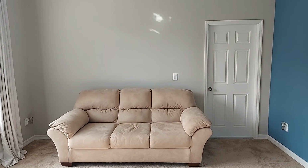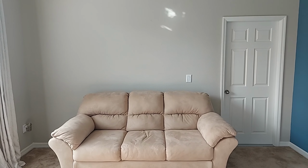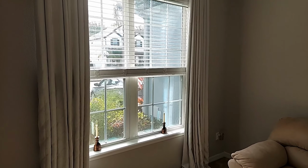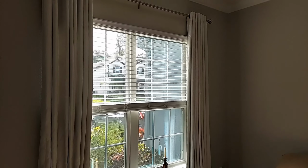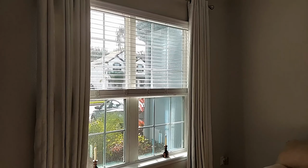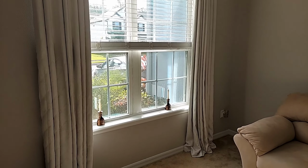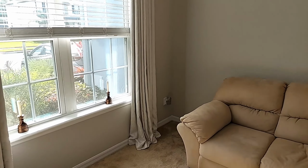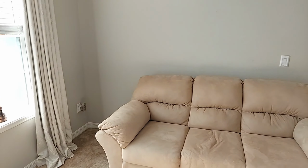I'm super excited to show you the remodel of this room. This is my formal living room in my house. I call it my glam room, at least that's what I'm going to turn it into. Or rather, should I say, I'm going to add a little bit of blingdom to the kingdom. I'm going to make this a mini glam sitting area that will be very nice and comfortable.